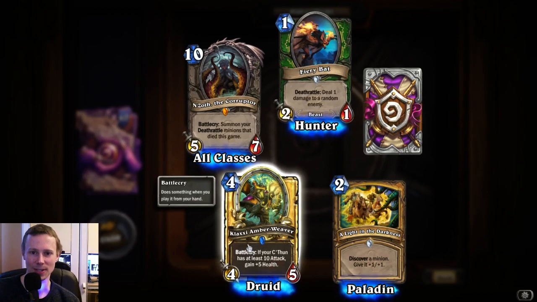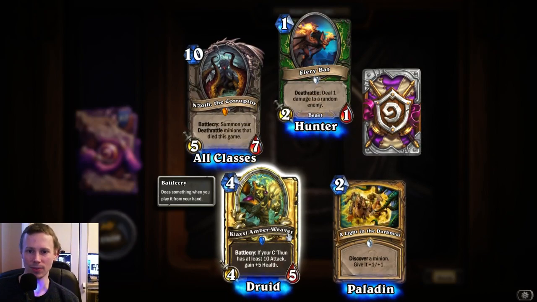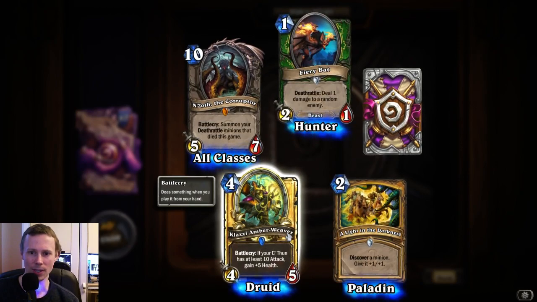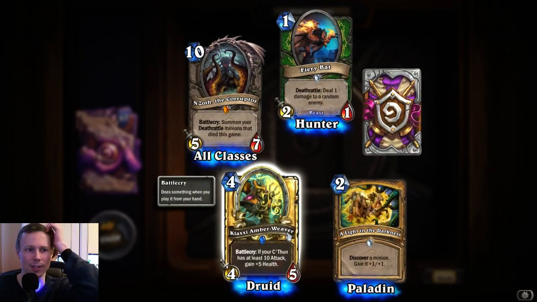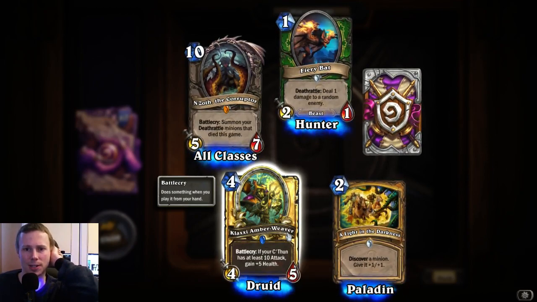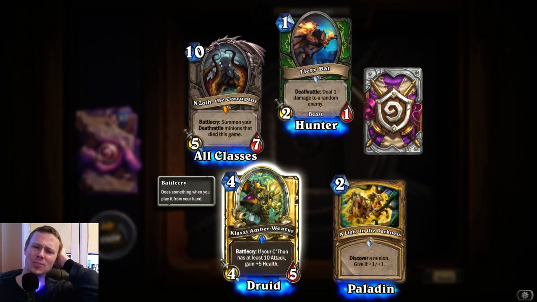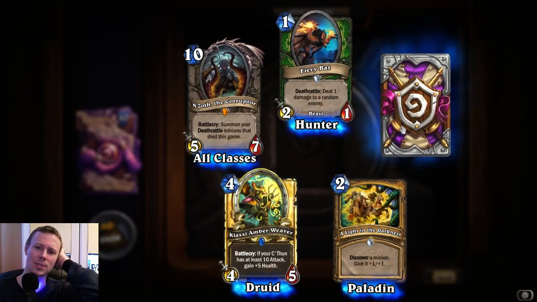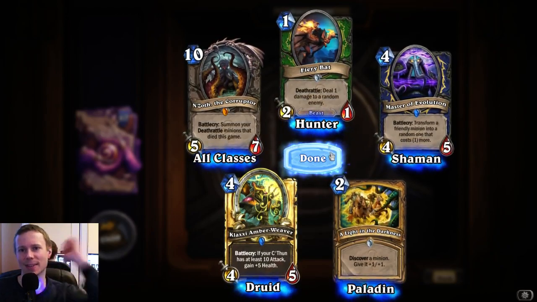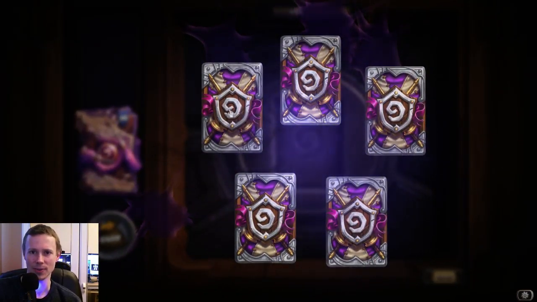And this one, the Claxi Amber Weaver, which is a different Claxi, a 4 mana 4/5. So already good. And Battlecry, if your Cthulhu has at least 10 attack, gain +5 health. That's very similar to the Druid class card, isn't it? I think there's a Druid class card. Yeah, no, there you go. It is Druid. Just look a little bit lower. I was going to say, there's a Druid class card that's exactly the same, but this portrait looked different to me. That's probably because it's golden. Right, okay. I was going to say, why would they have an all classes equivalent and then a Druid class equivalent that does the same thing?